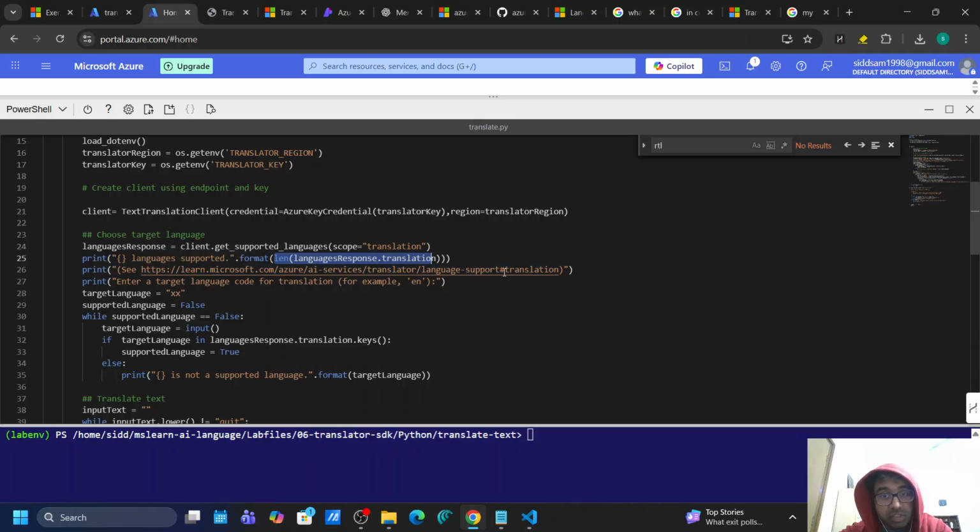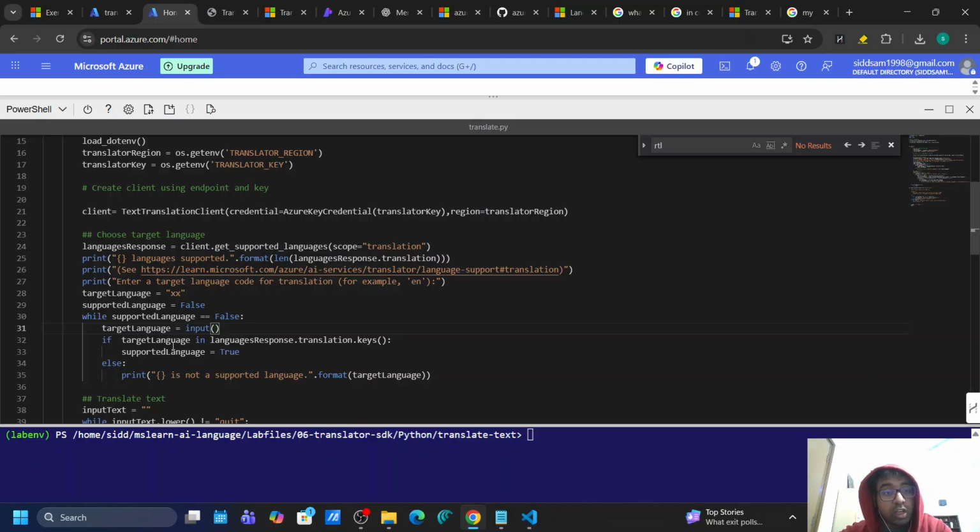Then this is just for reference. Then this is the target language code for translation. So we are prompting the user to enter the target language. Initially we are setting it to XX, then supported language is false. So while supported language is false, we are asking the user to input the code of the target language.